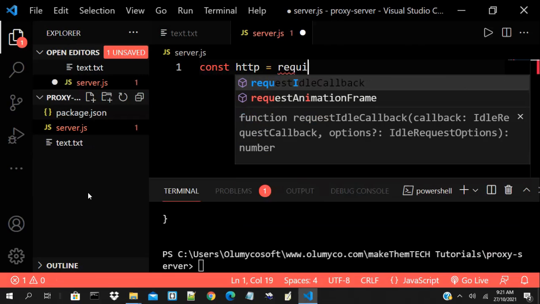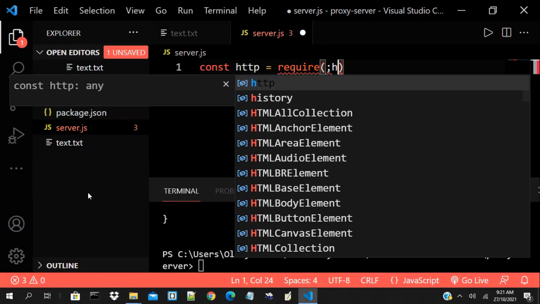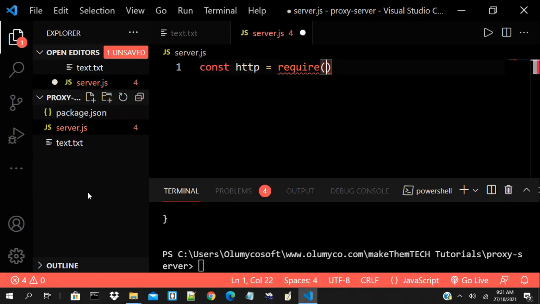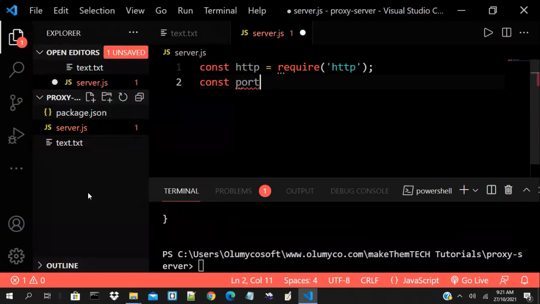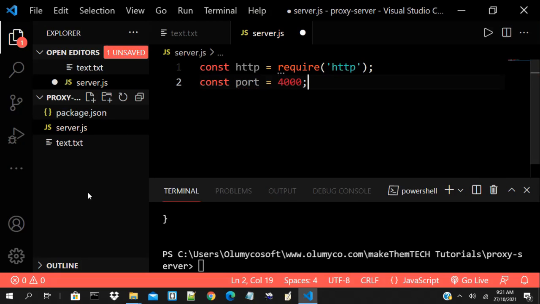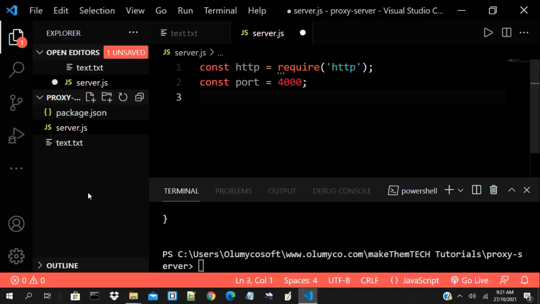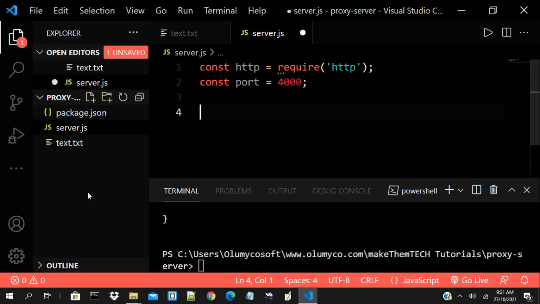require. So now the next thing to do is to create my server. You know, most of us are used to Express and some of these frameworks, but this one is just you being able to build your server with what Node.js has provided. So that's what we're just doing now.